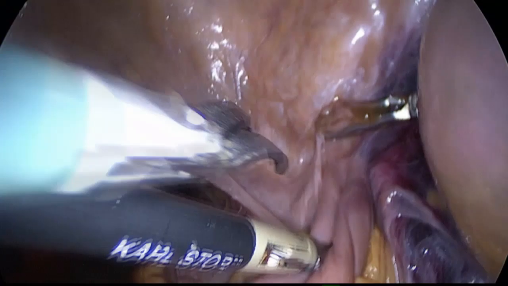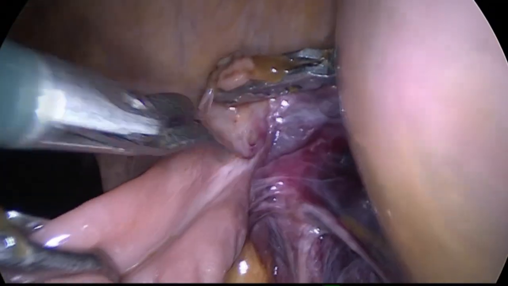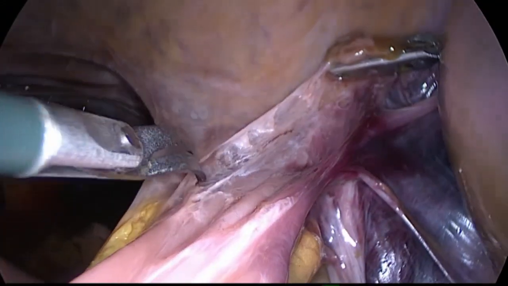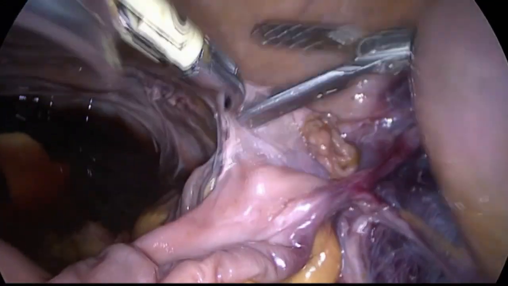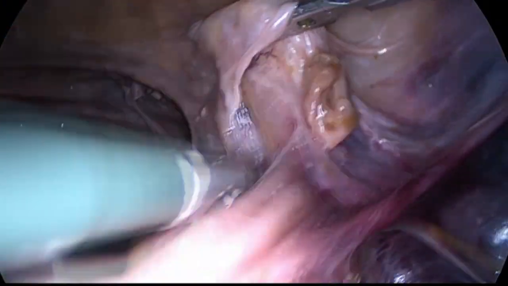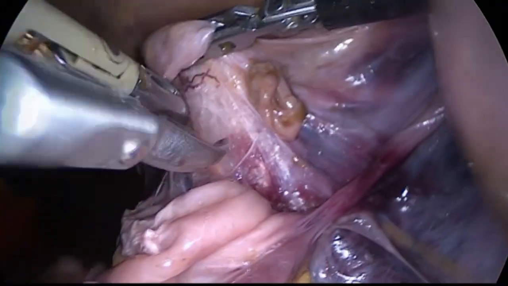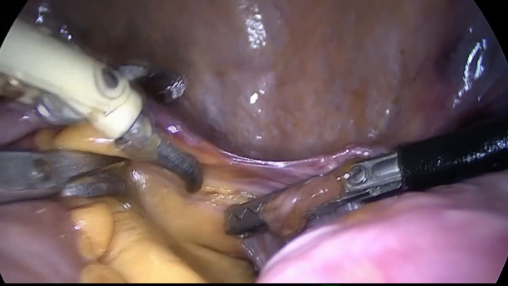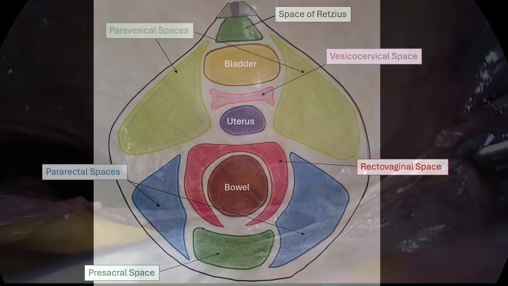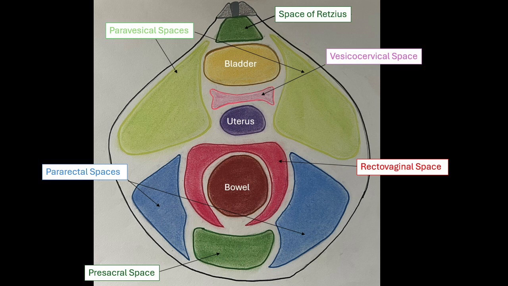Just as we encounter adhesions in humans, we can encounter adhesions in cadavers and need to tackle these before our dissection. Sharp dissection is used using laparoscopic scissors, being mindful to respect the tissue planes to avoid inadvertent injury to surrounding structures, especially the bowel. The surgical principle of traction and countertraction is demonstrated here, which helps expose the appropriate surgical plane. These surgical planes can be more challenging to appreciate in cadavers as well, which is another reason this principle is so important. So now we go back to our avascular spaces picture again.